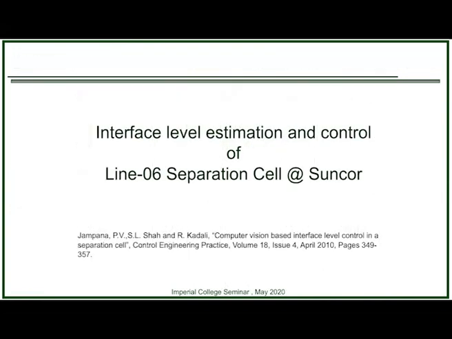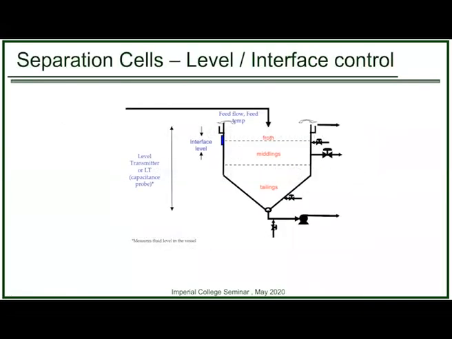Okay, I now want to discuss the use of image data and image analysis to develop a soft sensor to estimate the interface level in a line 6 separation cell at Suncor Energy. Here is a schematic of the separation cell, where we're interested in getting an indication of the froth bitumen and the tailing middling layer. You can see the froth bitumen through a side glass that I show you here. And the idea is to regulate this layer at a desired point to avoid losses of oil to the tailing ponds. So that's a big environmental win.